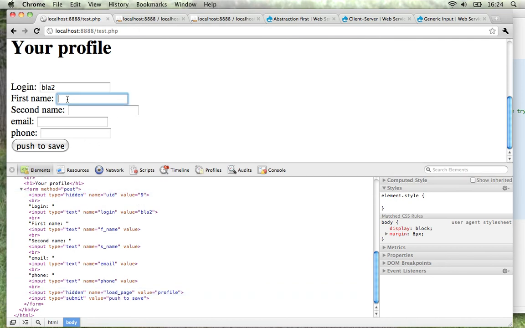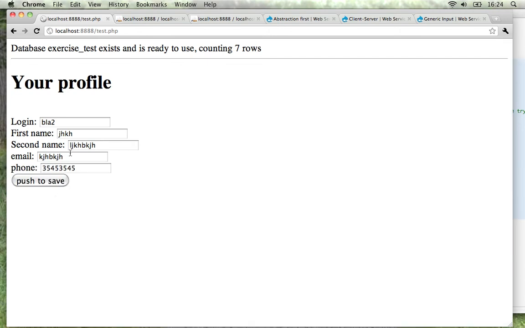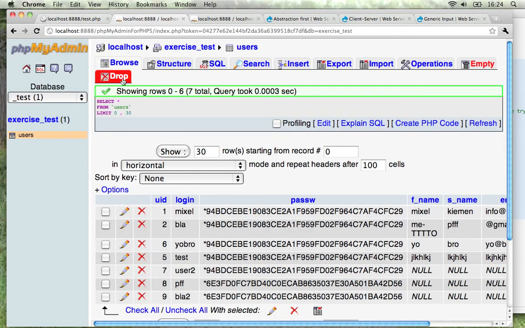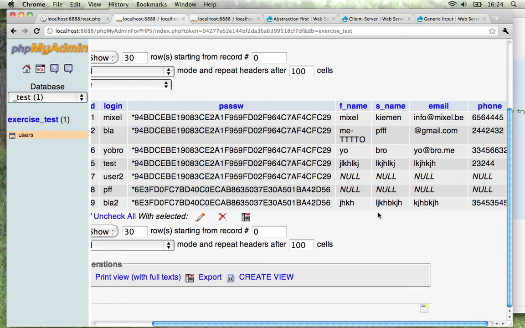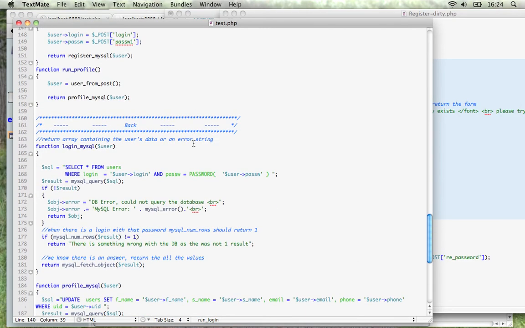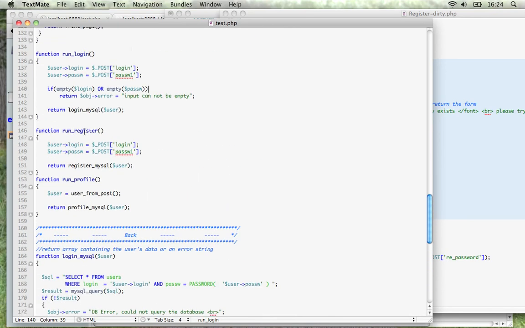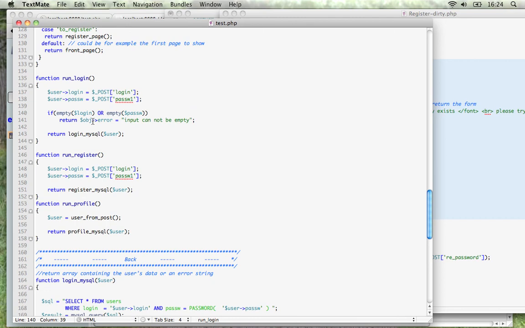So if I change this to whatever, oh, I think this needs to be a number, and I push to save, your profile has been updated, and you see over here, if I browse it, that it also has been updated. So this is basically it. The only difference between this solution and the solution you can download from the site is that I also did some extra tests, and that's why the run register and run profile, I think it has just one extra thing. But that's basically it.